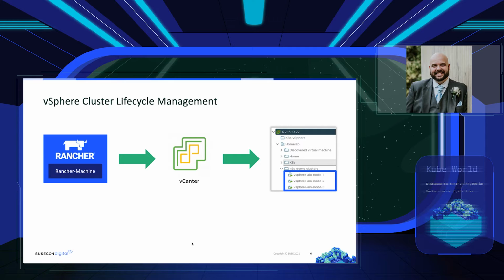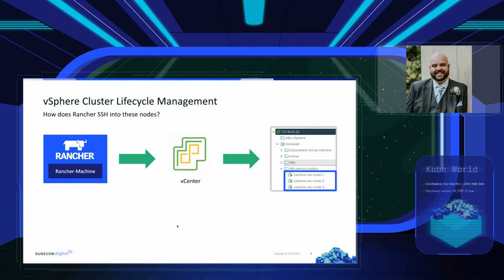At a very high level, we have Rancher. One of its components is Rancher Machine. It will talk to the vCenter APIs to provision virtual machines on our behalf. We need to SSH into these virtual machines that get created so that we can effectively turn them into an RKE cluster. And when we go over the node templates in a future demo, you'll notice that there's no parameter set for defining the credentials for these virtual machines. That's because we don't need to create them manually.